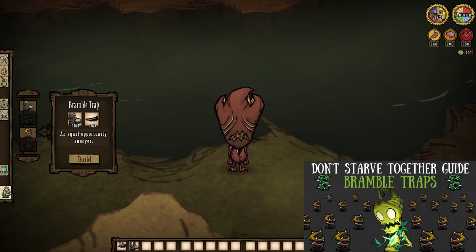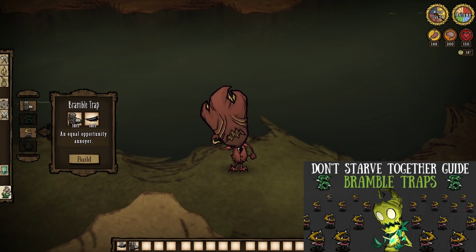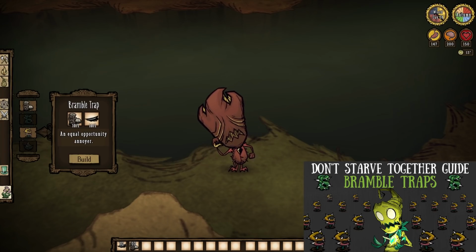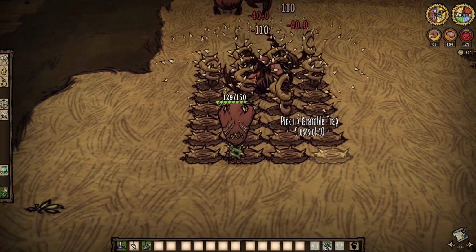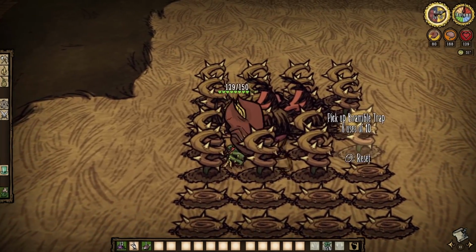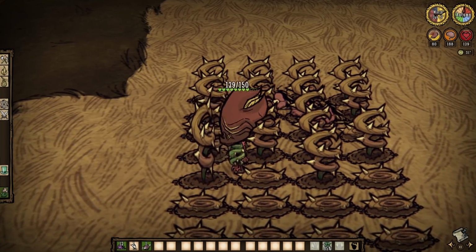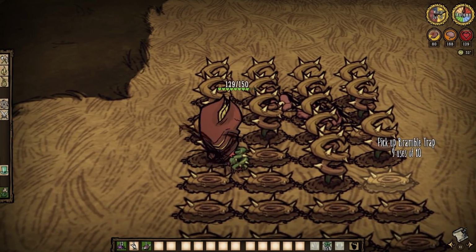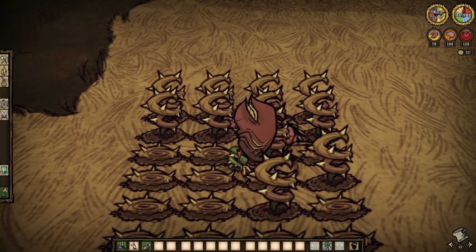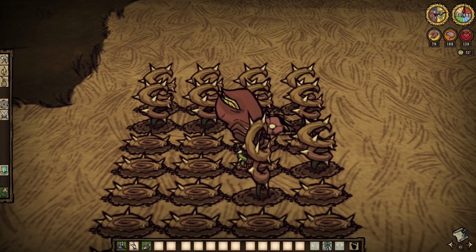Oh, but before we go, here is an honorable mention. Wormwood's Bramble Traps. And no, I'm not kidding. Why or how? Well, because they are the only trap that when triggered actually has an effective range to them and can hit multiple targets at once. Now I've always liked these things, but be careful, they're also very dangerous to you if you're not careful about it.